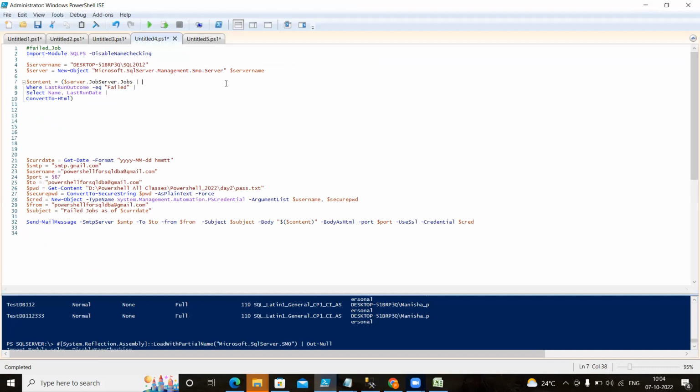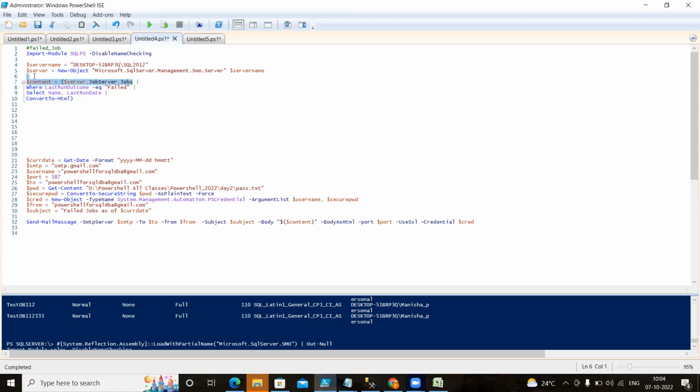Here I want to fetch the data, and this data is saved into the MSDB database. That's why I am just going to fetch it using this SMO. It is the same way. I will declare one variable, inside that I am passing my SMO, and after that I am passing the server as usual. After that, I have taken one variable and declared it in such a way: server means this one. I have written JobServer.Jobs.